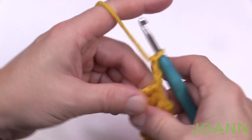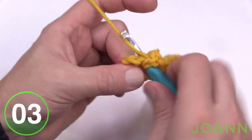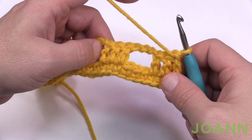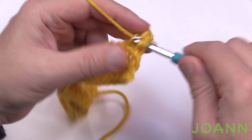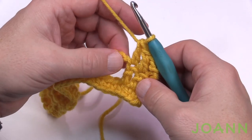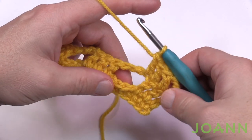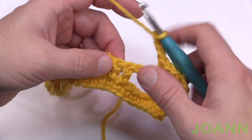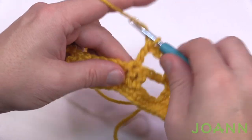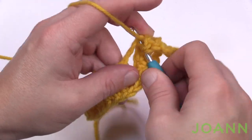As you come all the way across, maintain the pattern — skipping three and then double crocheting into the final three for row number one. When done, turn your work and begin row number two. In row number two we're going to start the lean action. You're going to chain three right where you are and double crochet those two, then double crochet into the very next stitch or chain — go right into the chain itself, not into a space, so it holds it nicely into position.